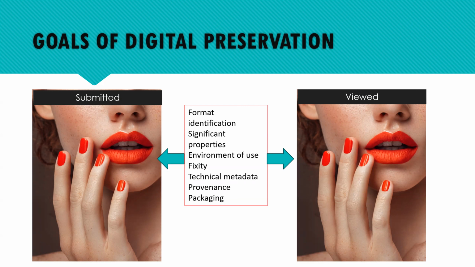And so again, it's important that this contextual information about records is captured so that researchers can see, okay, the significant properties of this record at one point were this and this and this, and now we see that those might have changed over time. And again, it just provides an additional layer of understanding that a researcher has when looking at digital records and evaluating them for potential use.